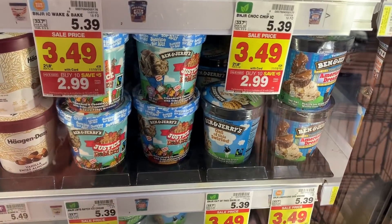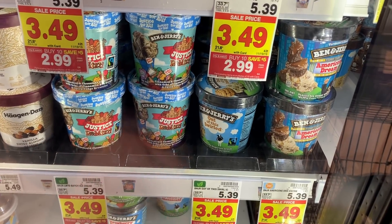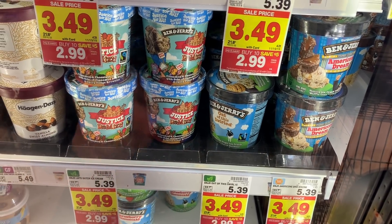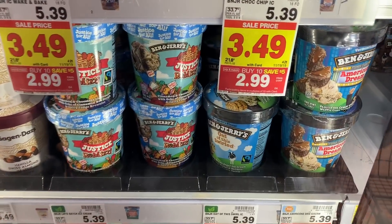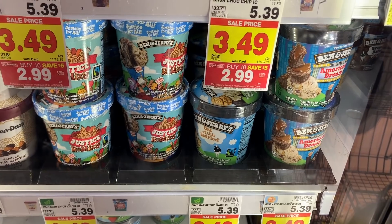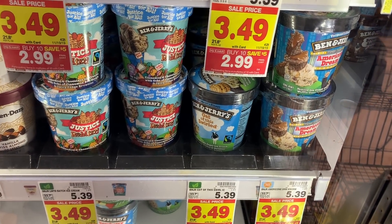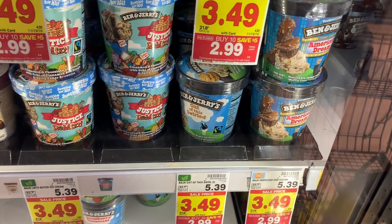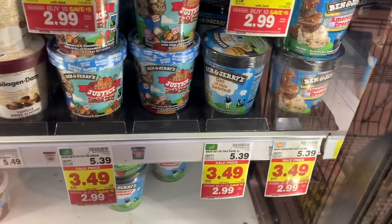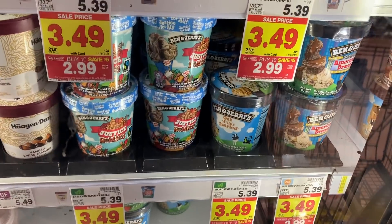On the Ben & Jerry's — thanks to Sondra for this — it's a triple stack. They're $2.99, and there's a two-off-two Kroger digital coupon. If you don't have the digital, you can use two of the $1 printables from the description box below, making them $1.99 each or $3.98 for two. Fetch Rewards is $2 back on two — my referral code is C1PNA, and we'll both get 2,000 points. Then Saving Star has $2 back on two, making them 100% free.